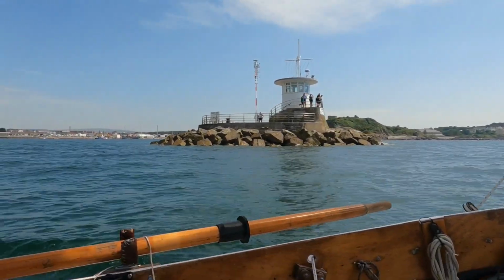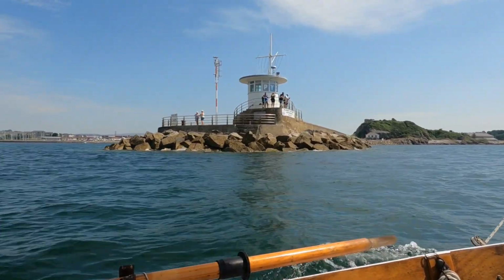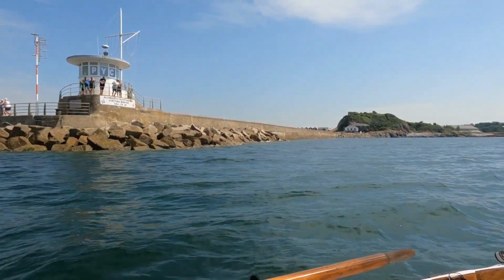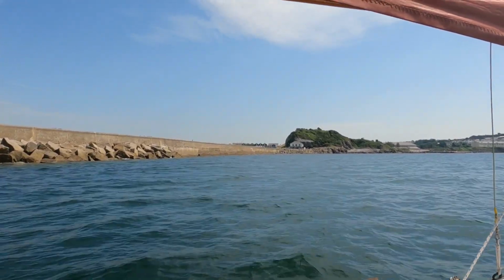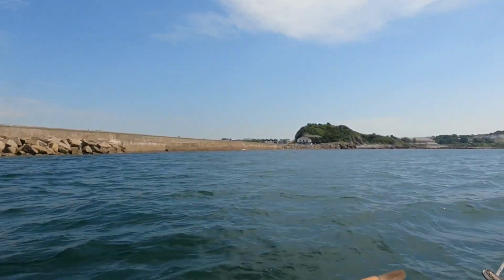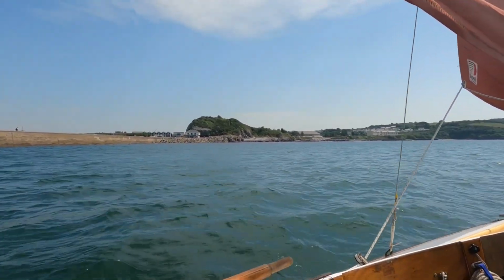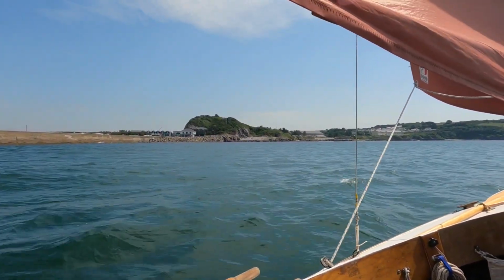So we finally have just cleared Mountbatten breakwater. So we're now out into the Sound. And you can just see on the hill there Mountbatten Tower from the English Civil War. And there's a new cafe just opened up underneath it, that building. And then if you go right of that, you can just see the back of the huge old aircraft hangars from, well, where they stored the Sunderland flying boats in the 40s and the 50s.